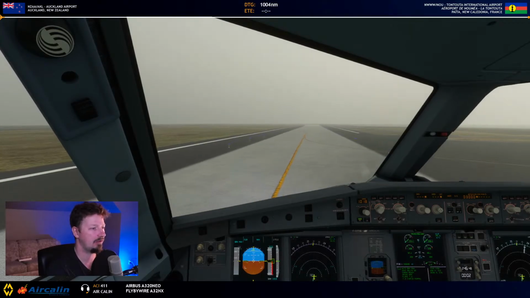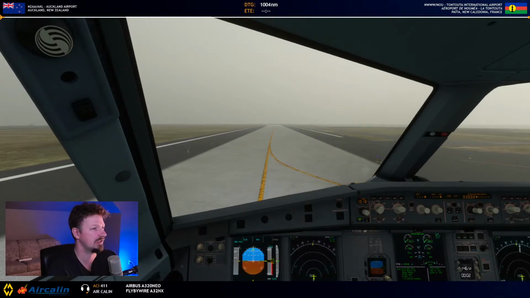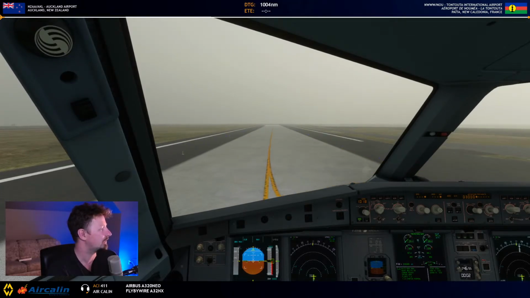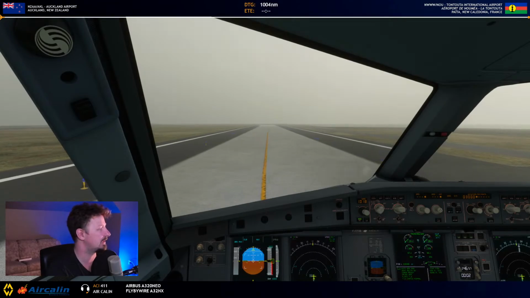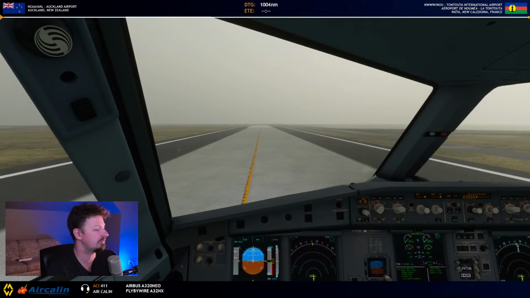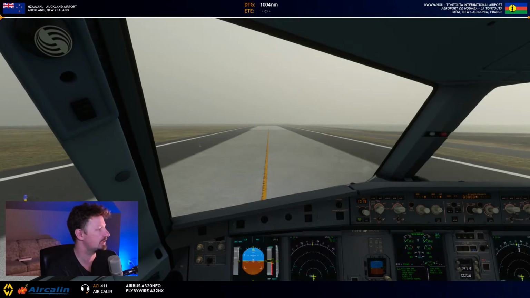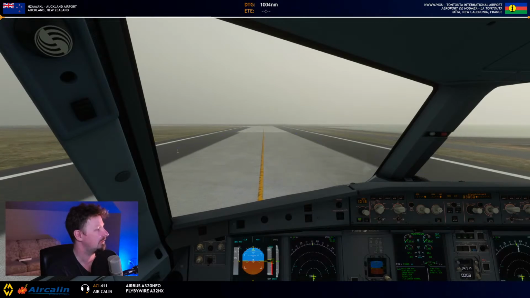Alright, so looking at the METAR for Auckland, we got broken clouds at 1,800 feet, broken clouds at 6,000 feet. But we also have patches of fog, which you can clearly see we have right now. Wind is coming 4 knots at 10 degrees, so it's basically a crosswind on the takeoff, but not too bad. And we have limited IFR, LIFR, which is runway visual range. Visibility is 1.3 kilometers. Not much there. QNH 1018.